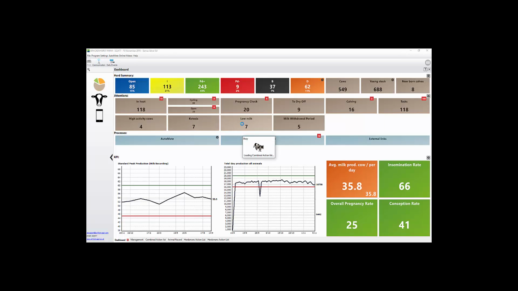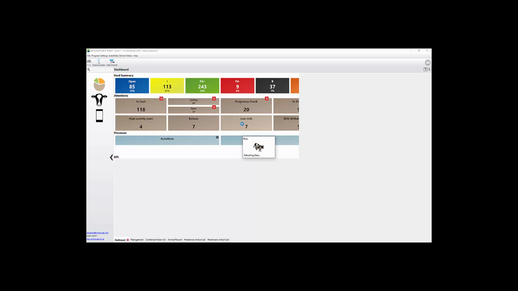So again, simply click on it. And this then shows our problem cows. So cow number 2, I can see 245 days in milk. She's pregnant. The average of her last 21 individual milk recordings was 13.1, but her last milk recording was 5.4, so we've got a massive drop of 63%. So these are cows really that we need to be paying attention to.